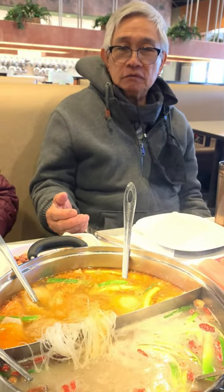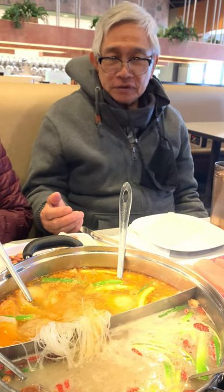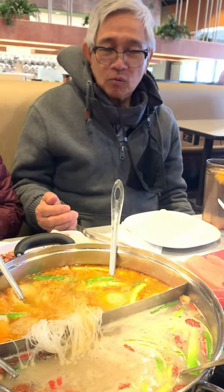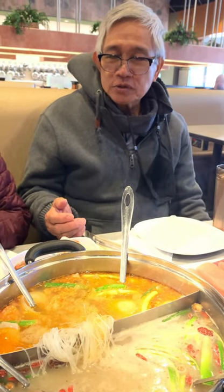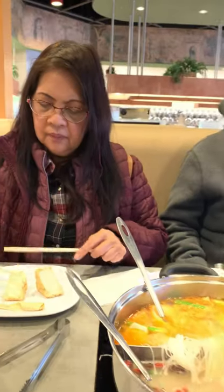Pray mo na tayo ni. Amen. Almighty God and Father, bless us with the grace of food, with the good heart of Henry and our most loving couple. So bless the food which we are about to receive, bless the families and friends in the Philippines, and so the people they care for in their work. So this food that we are about to receive from thy bounty, bless them in the name of the Father, the Son, and the Holy Spirit. Amen. Let's eat. Thank you, Father. Let's eat.